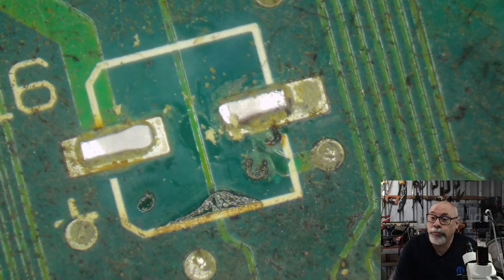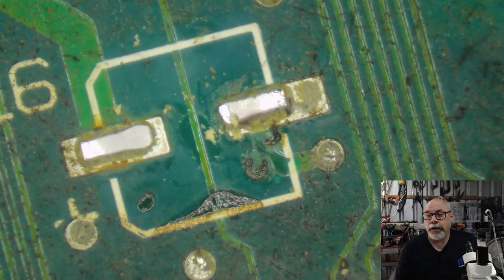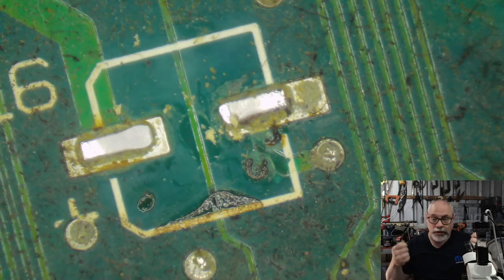Interestingly enough, this particular Lisa works beautifully. It had problems before it came to me, but now it works beautifully. It had problems associated with the power supply. I ended up putting a different power supply in it, because it originally came with one that would only work from 110 volts for the US power, but over here in Australia we use 240 volts. So the customer got hold of a power supply that could be converted to 240 volts, which was done, but it had other problems. So I repaired those problems. So yeah, just plug in and go.